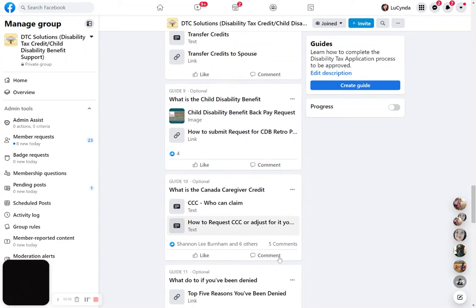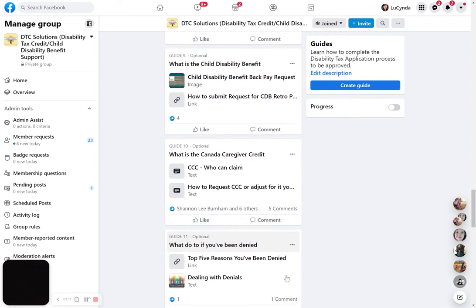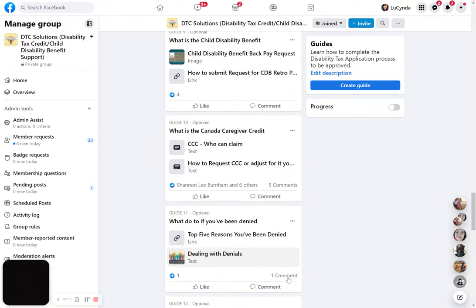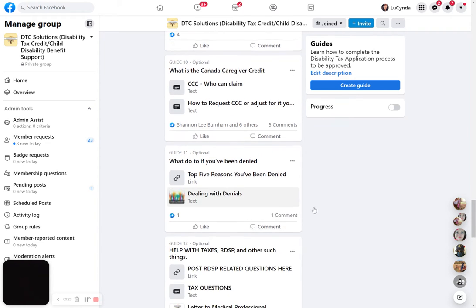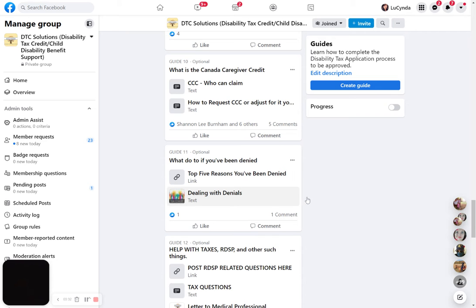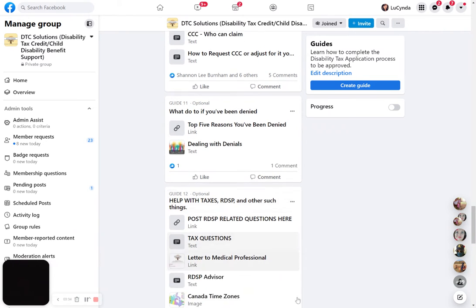Guide 10 is about the Canada Caregiver Credit and how to request your pay for that. Canada Caregiver Credit's a little bit up in the air. Hopefully we'll have better information to you soon. It's a little bit trickier than just sending a letter. Guide 11, reasons why you may have been denied and what you can do about it.